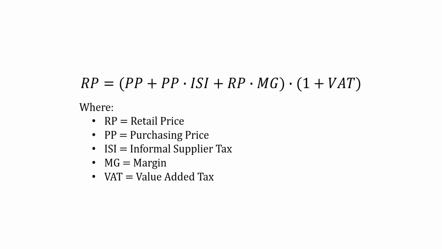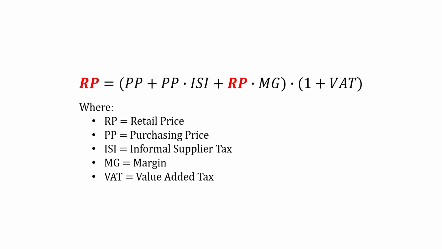In the first case of the 2025 Financial Modeling World Cup, contestants were asked to use Excel to calculate the retail price of several products using this formula. Now, if you look closely at the formula, you'll notice the issue, which is that the formula for retail price includes the retail price in the calculation. Now, this obviously doesn't work from a math point of view. So how do we solve this problem?